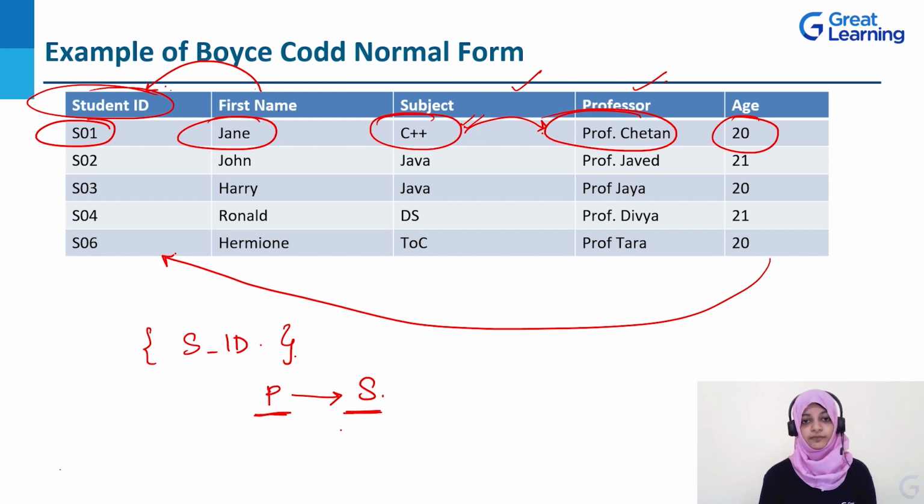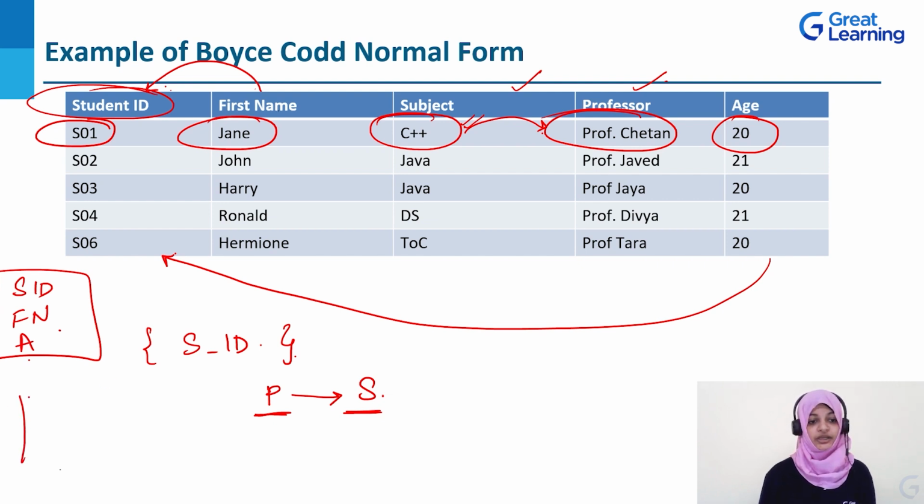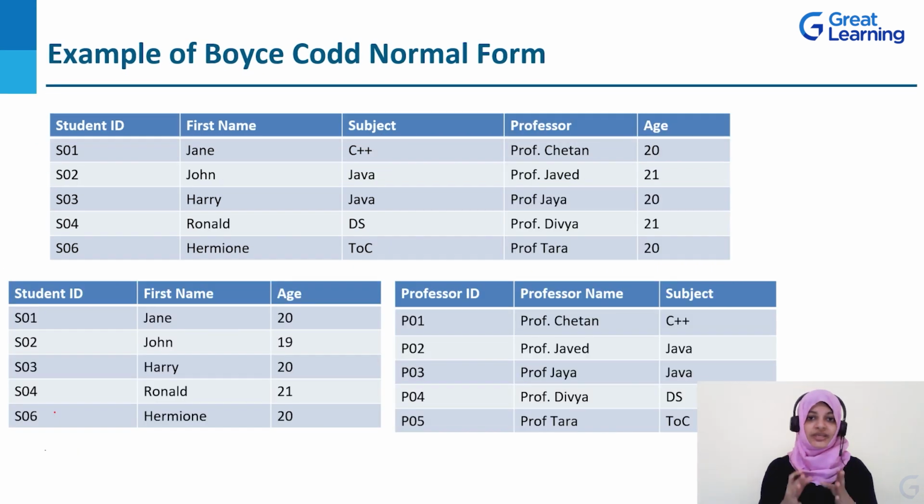So what do we do here? It's very simple. Take all of the attributes that are actually connected and related to each other, namely the student ID, the first name, and age, and club them into one entity. The rest of the columns here will go and be put into another entity. So as you can see, we've clubbed all of our attributes under consideration into two different entities. So student ID, first name, and age have been clubbed into one, since first name and age are fully functionally dependent upon the super key given here.